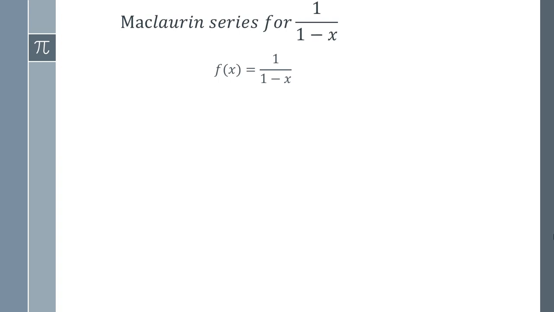We start by defining f(x) as 1 over 1 minus x, and then we need to think about rewriting this in a way that's going to make finding derivatives a little bit easier. So I'm going to say that this is equal to 1 minus x to the power of minus 1. When we have something on the bottom of a fraction, just move it to the top and change it to minus 1. We haven't changed anything, but this is going to be a lot easier to work with.